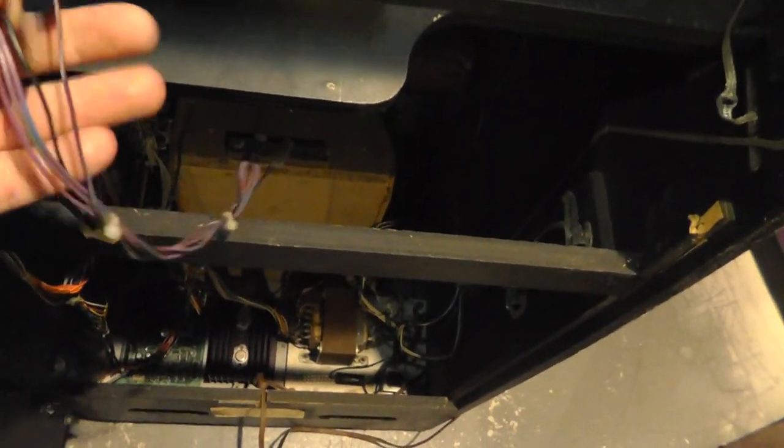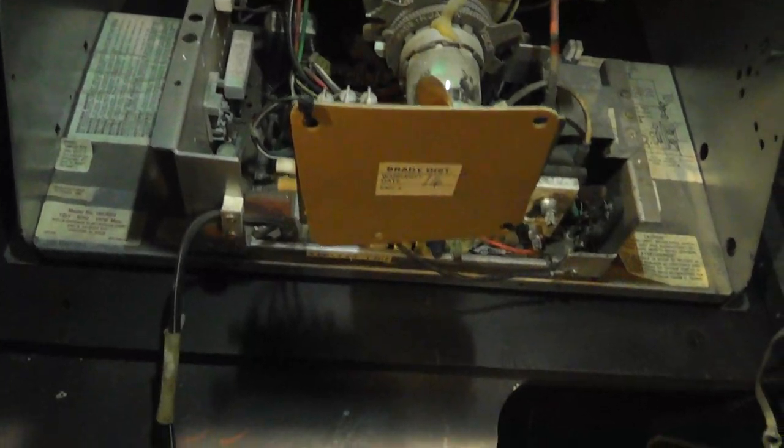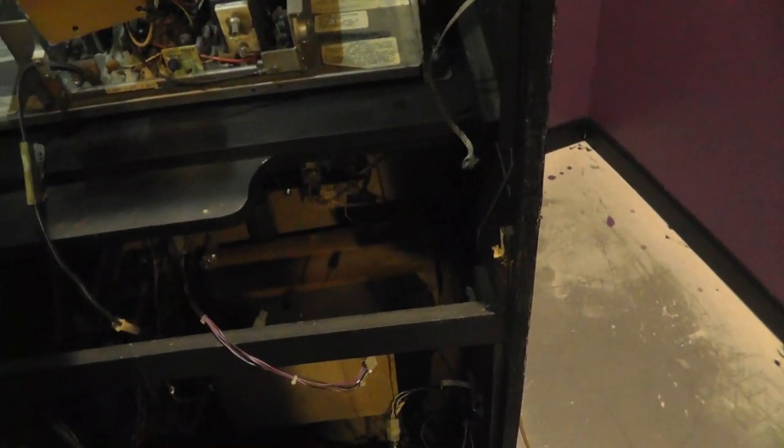So anyway, this will work fine for the Moon Patrol, but for the Joust, I'm going to have to do some work on it. All right, let's measure this thing. Yeah, I totally don't remember what the hell I did. So yep, 23 inches. This is a narrower cabinet, therefore a narrower monitor shelf than the Joust.